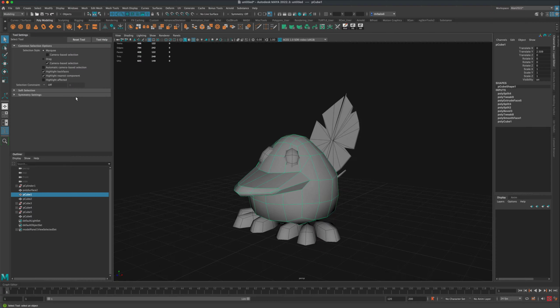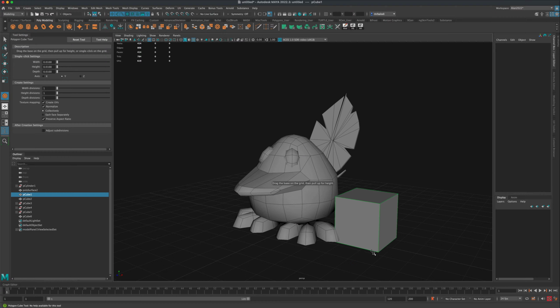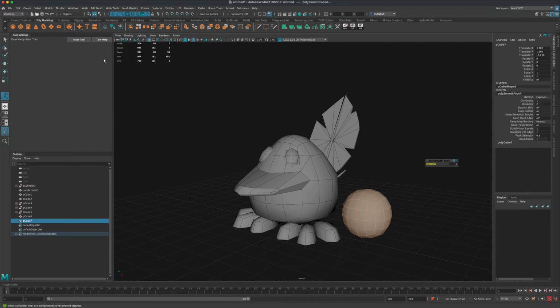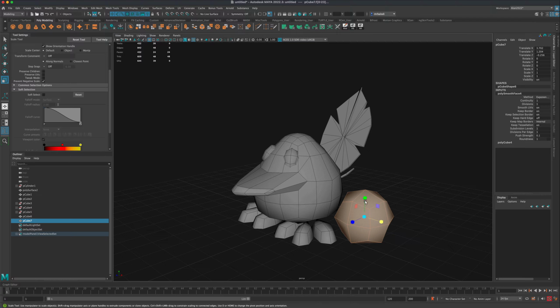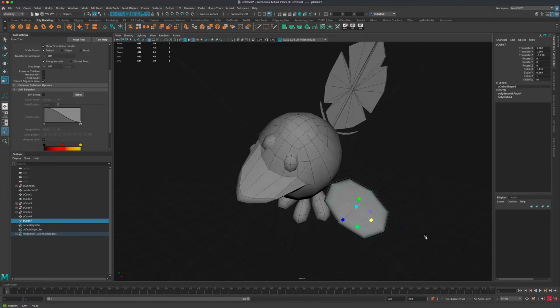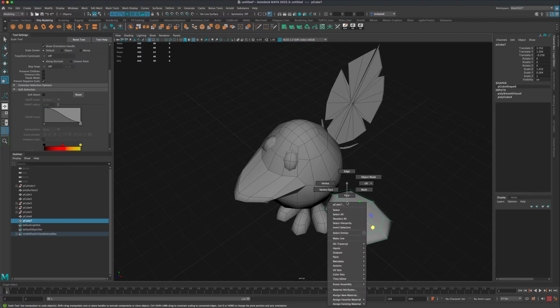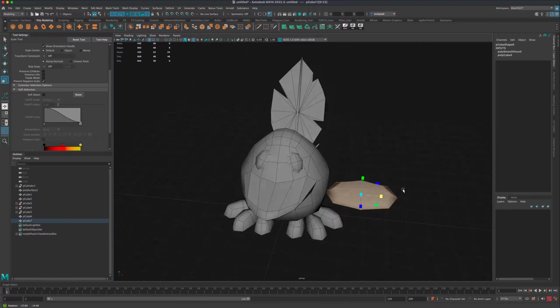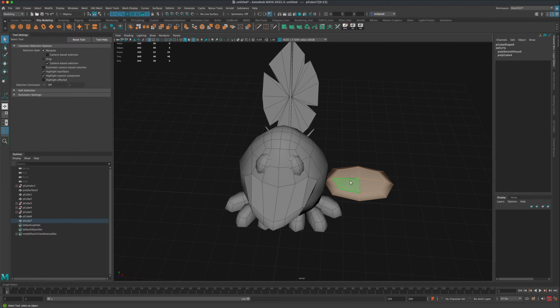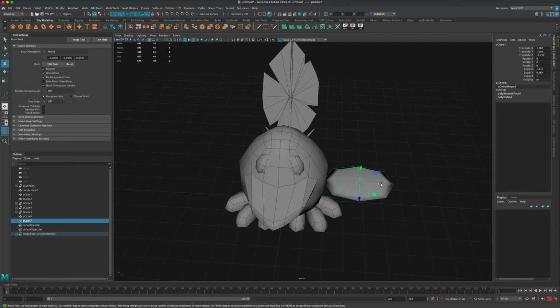The other thing that maybe our cartoon bird could use is some wings. So for the wings, again, let's grab another box, do a mesh smooth. I'm going to do one division, and I'm just going to simply squish this into more of a wing shape, and let's go ahead and move this out of the way just a little bit so we can see this a little better.